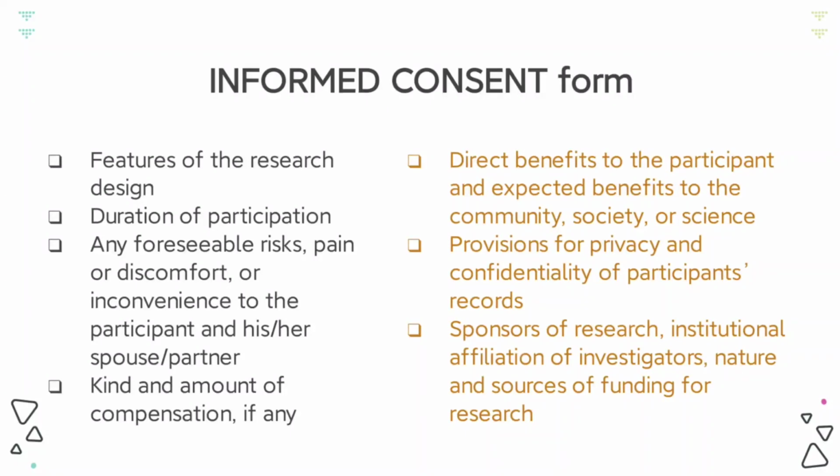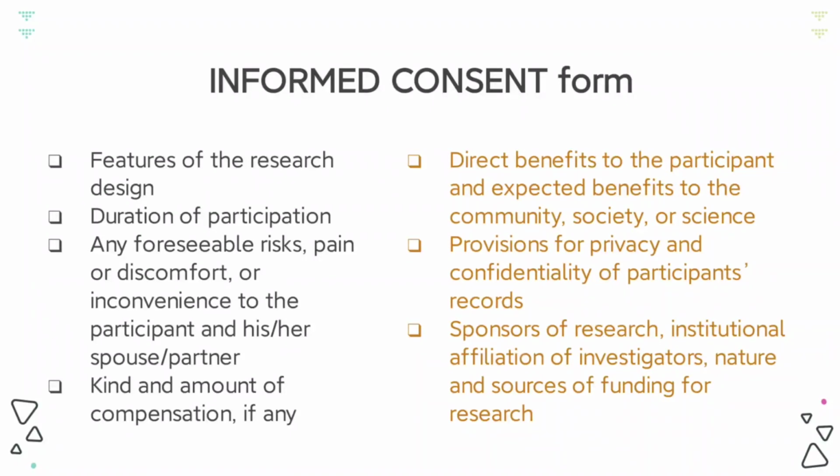Okay, so for example, your research is about, maybe you will test clinical chemistry parameters, so glucose, lipids, and etc. Okay, so basically you need to extract their blood. So that is considered as a risk, the pricking of the possible participants. So they need to be informed regarding that.